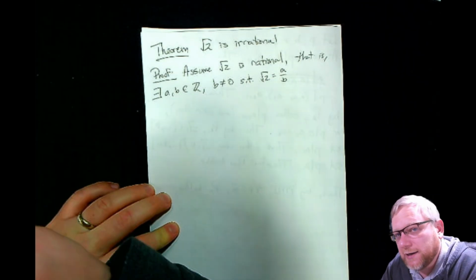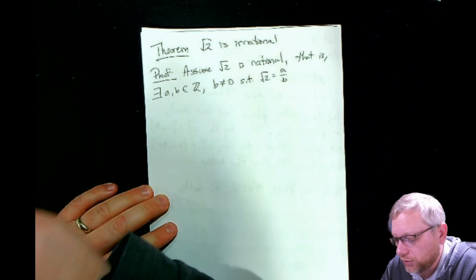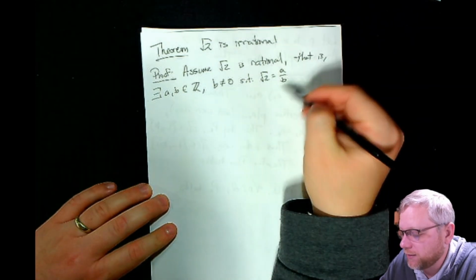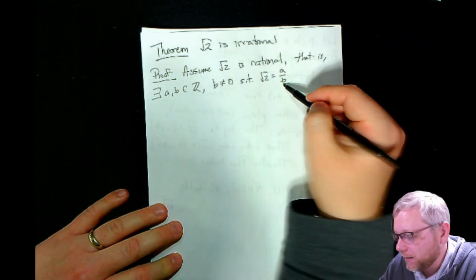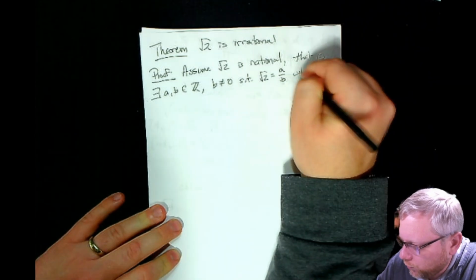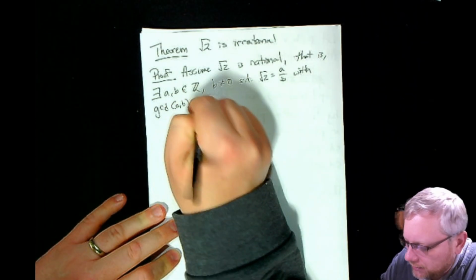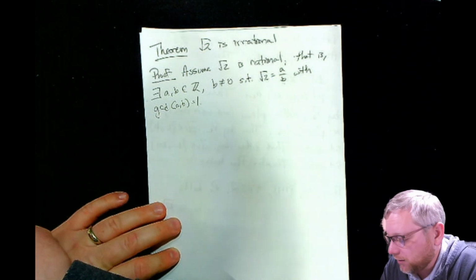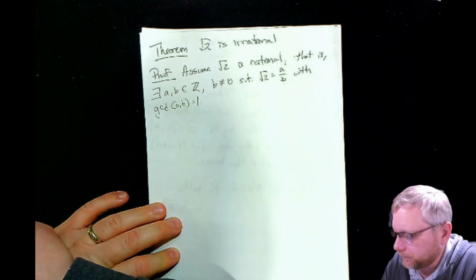But now we're going to go one step further, and this is the trick to this proof, if you want a trick. The thing to remember in this proof is that we're going to assume that not only have I gotten root 2 written as a fraction, but that I've also got it written as a fraction in lowest form. In other words, this fraction cannot be simplified more. So the GCD of a and b is 1. Okay? That's going to be the trick we're going to use here, that we're going to require that the GCD of a and b is 1.